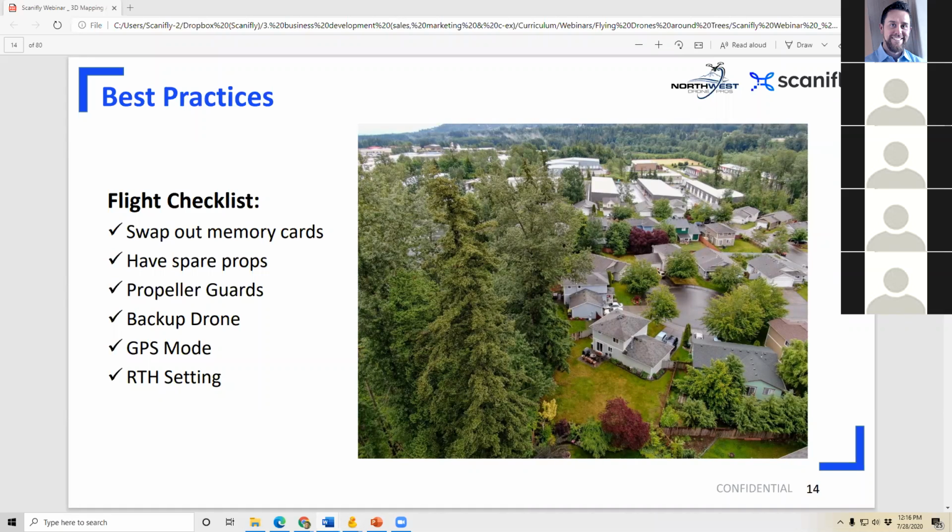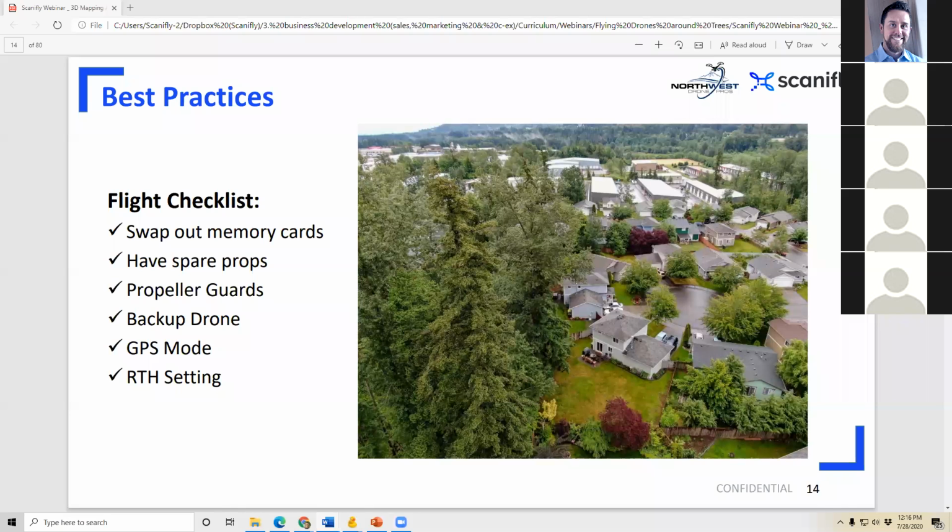ADI mode is short for altitude mode, which means the drone will maintain a specific altitude, but not position. That means the drone will remain at the same height, but it'll drift around in the wind. And I certainly do not recommend this when you're flying around 100-foot swaying trees. And when it's in ADI mode, you'll see the drone acts pretty erratically, and it's not a comfortable feeling in my experience. Okay, RTH settings.